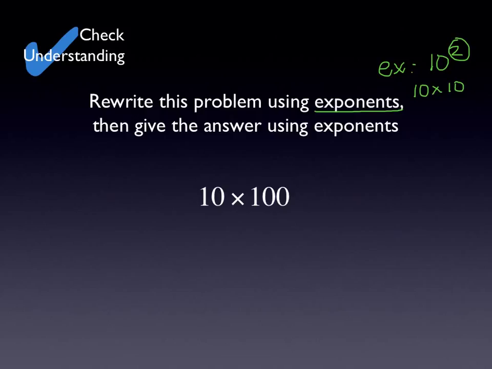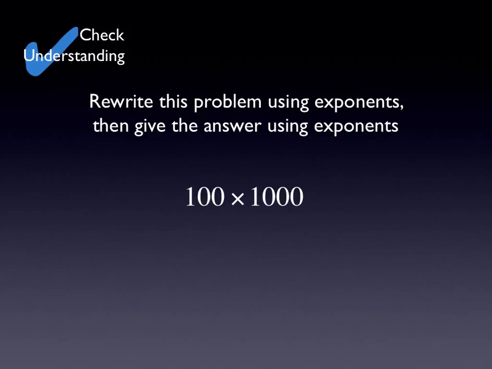All right, so let's look at the problem below, 10 times 100, and let's see if we can express it using exponents. So first of all, I know this is 10. 100 is going to be 10 times 10. So if I've got 10 times 10 times 10, this is going to be written with an exponent as 10 to the third power. Now make sure that your exponent is smaller and it's above the number. Do not write it so it looks like this. It's very confusing. It's also incorrect because that's the number 103.